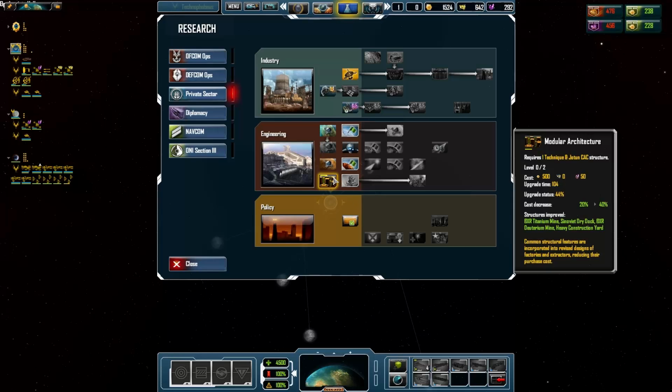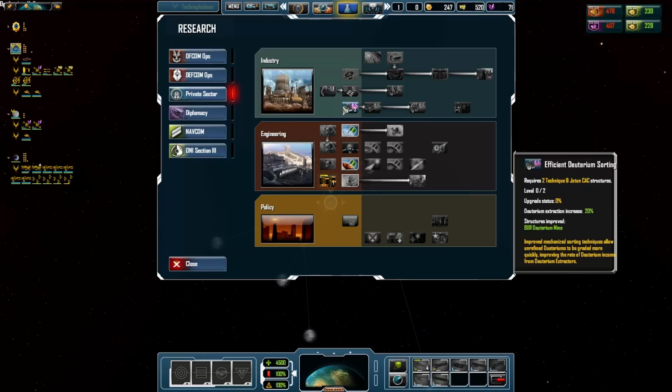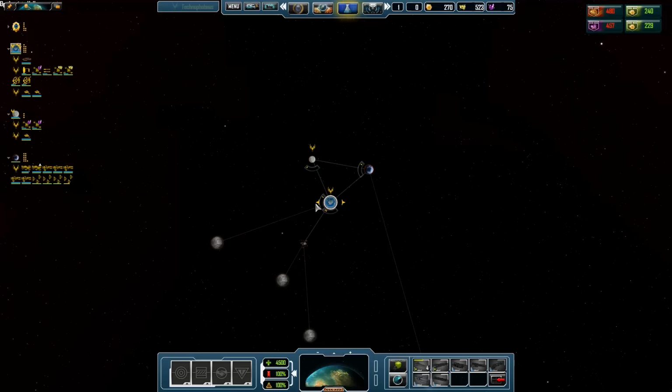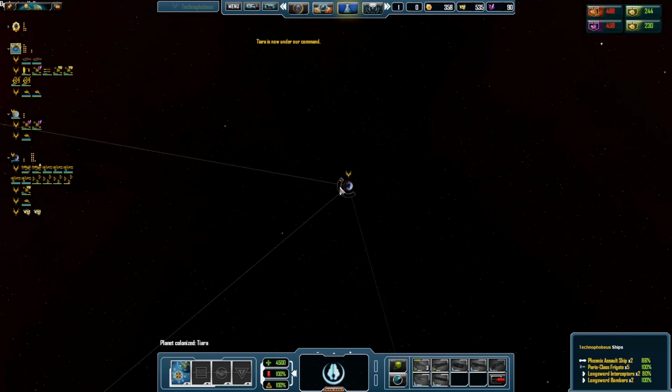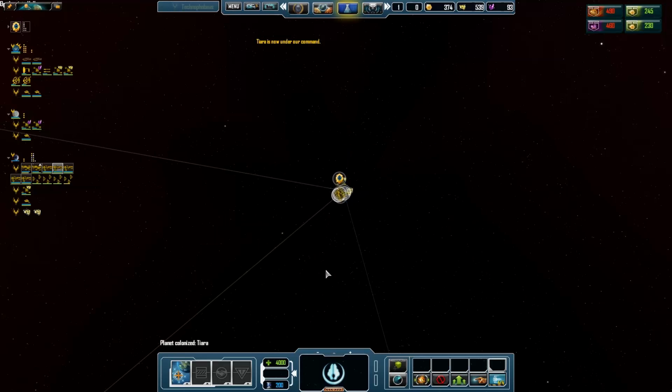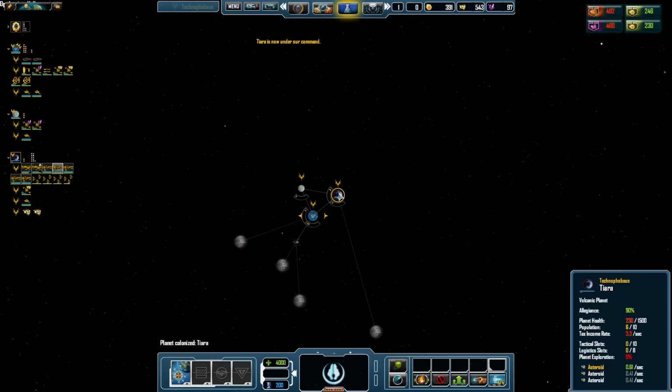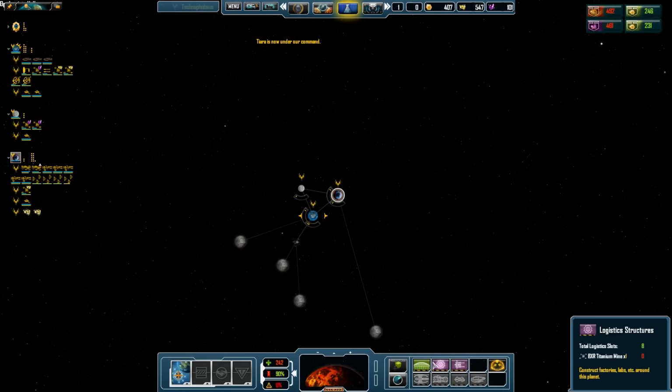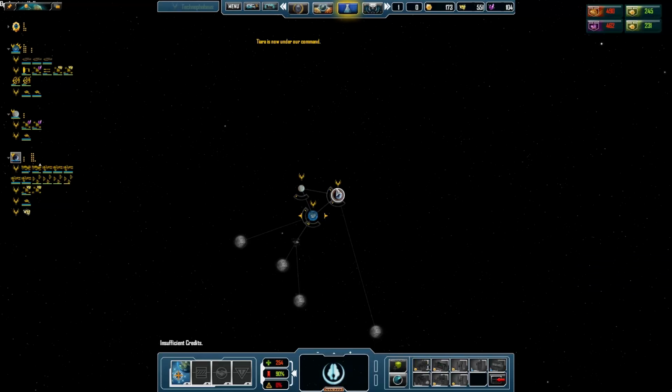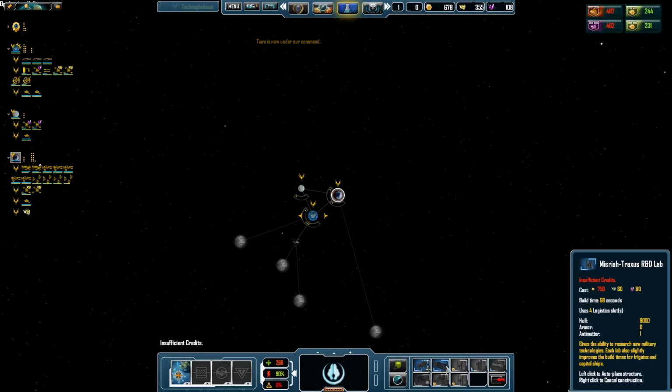Excellent. Okay, let's get some more crystal aggregation up. We're going to wait for all these Oni Prowlers to be done, and we're going to let them go exploring again. A new colony has been founded. That is excellent news. We're going to leave our fleet where they are because we don't want to go in anywhere blind. I've made that error before, and it was a fool's choice.